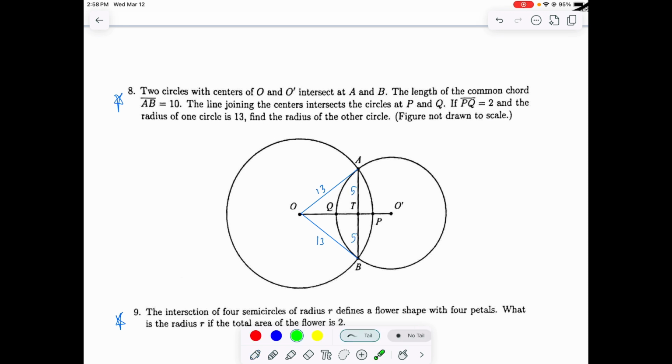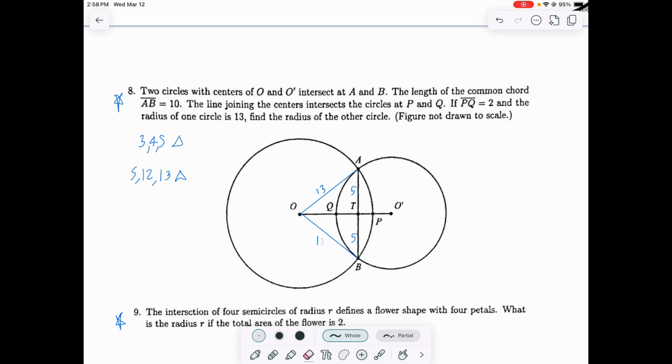And here we've got another Pythagorean triple. This and this, that makes this length from O to T 12, because we know that it's a 5, 12, 13 Pythagorean triple. So we've been through 2 Pythagorean triples in these sets of problems themselves. We have a 3, 4, 5 triangle, not multiplication, but 3, 4, 5 triangle, and a 5, 12, 13 triangle. These are 2 Pythagorean triples.